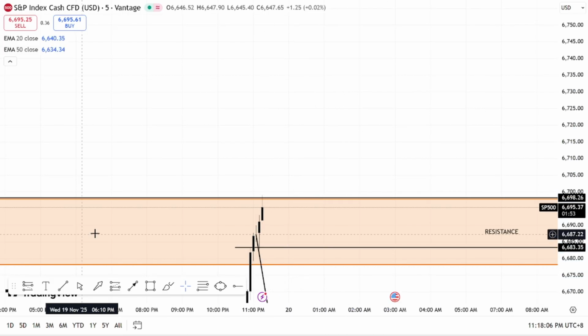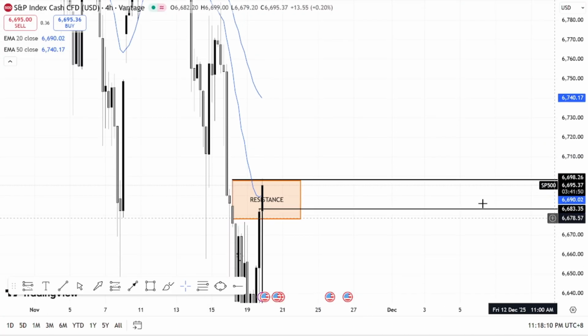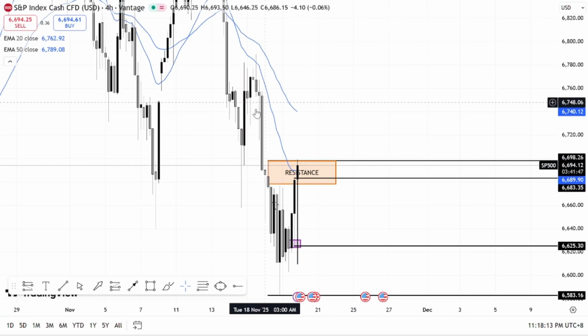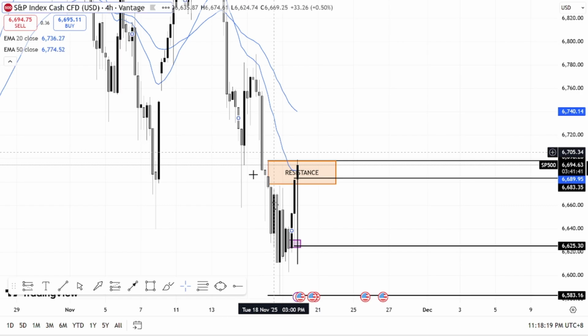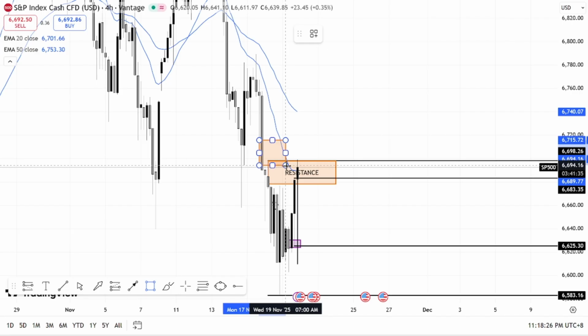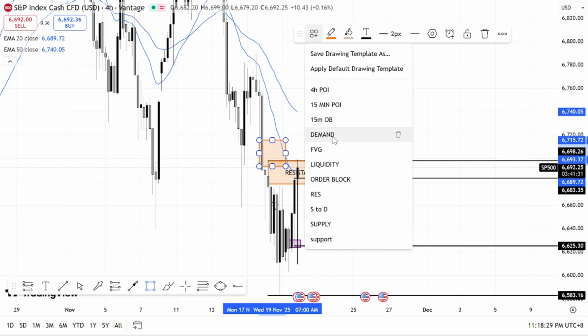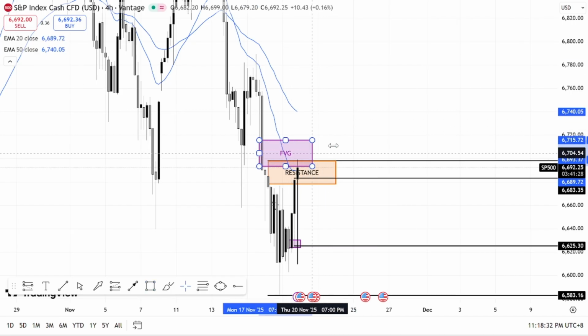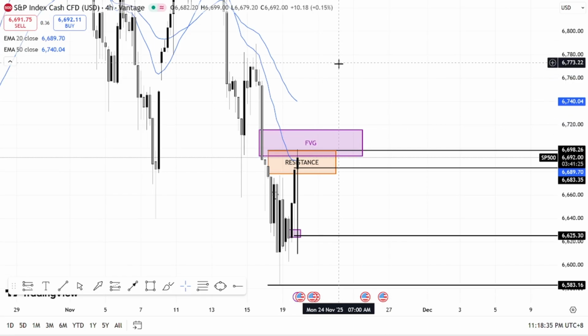Let's just delete all these stupid lines. Okay, for example, we go to the 4 hour time frame. We can clearly see that there is a 4 hour fair value gap. People might think fair value gap is only for 5 minutes, 15 minutes, but actually that's wrong. Fair value gaps can be used anytime. A 4 hour time frame can be like a 5 minute time frame. It's just that the higher time frames are more accurate. As you can see, price is starting to reject from this fair value gap.